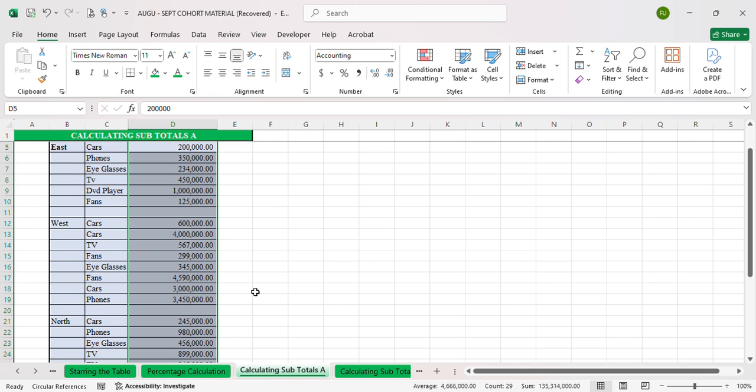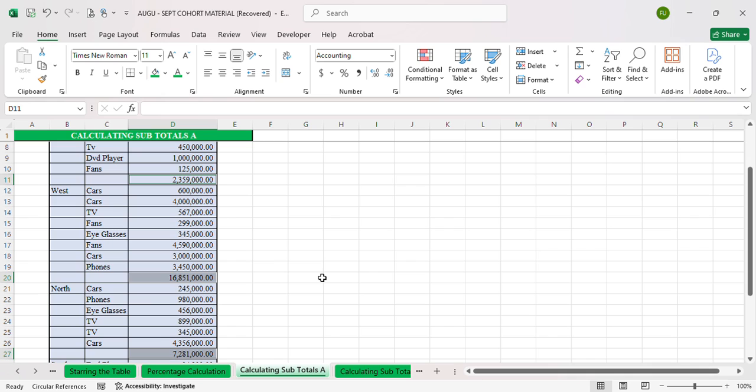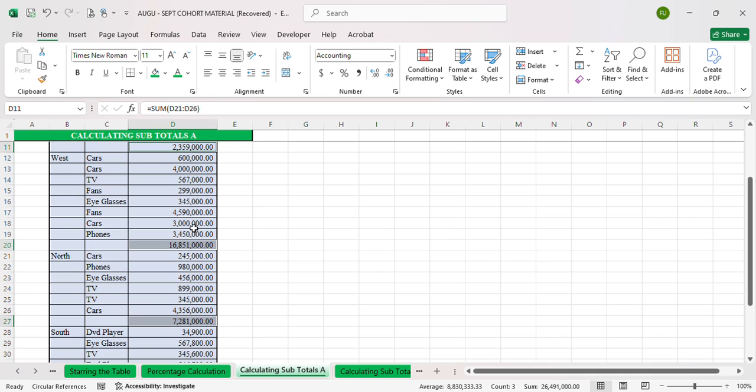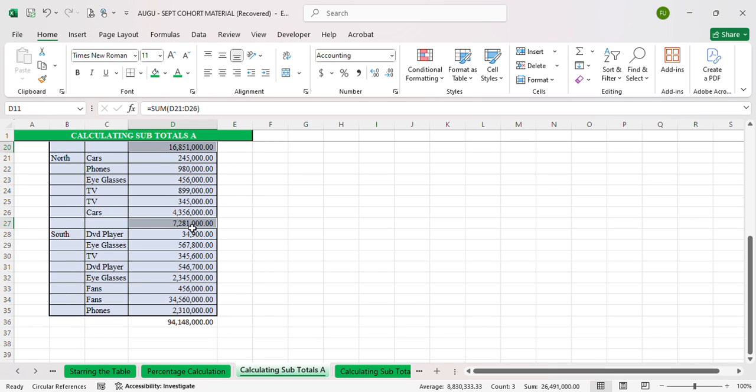Before Alt equal to, Ctrl G again, special, and this time around blanks. Okay, and then Alt equal to. That same Alt equal to I've been using all this way. You will now calculate and put the answer in each of the. No, I'll do it again.